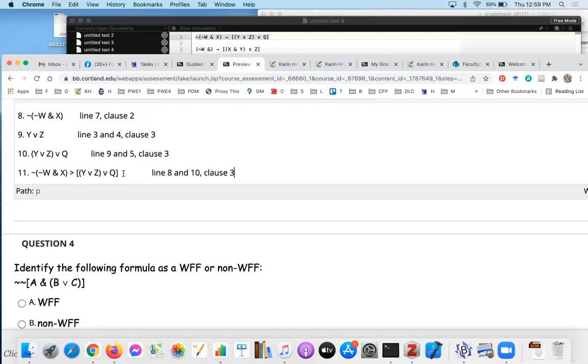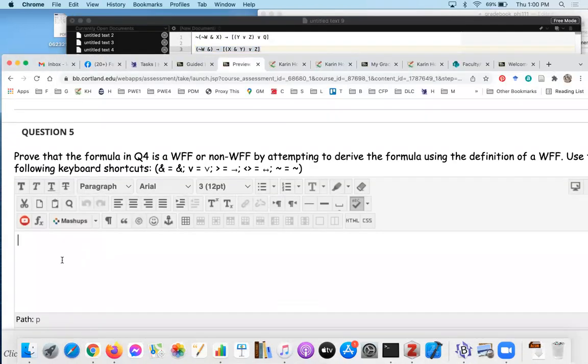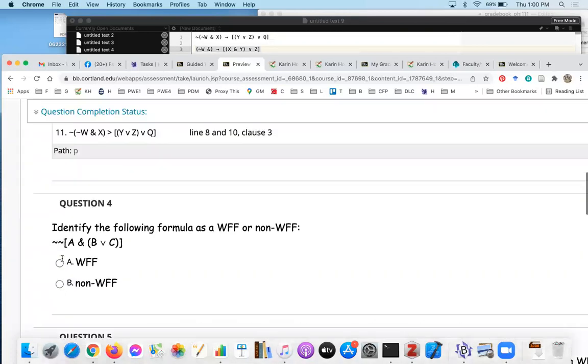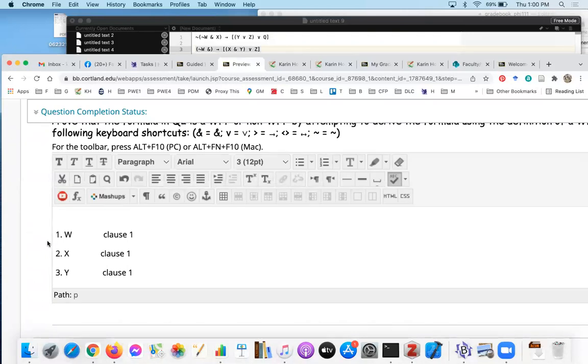Since I was able, through successive applications of the different clauses in the definition of a well-formed formula, to build up the formula that I was asked to build, no problem. This is a well-formed formula, and this proves it. Okay, now let's look at another example that is not a well-formed formula. So we'll just go down to another space, we'll type it in. Oh, sorry, and I should take this out now because it's not part of my proof. So I'll just tidy that up.